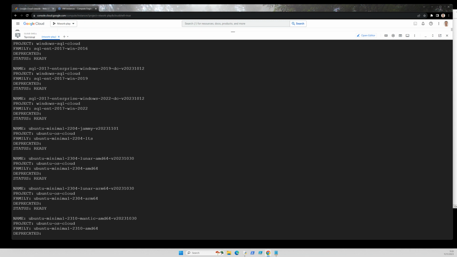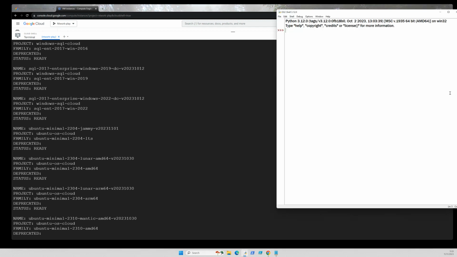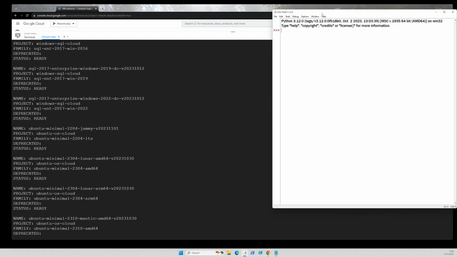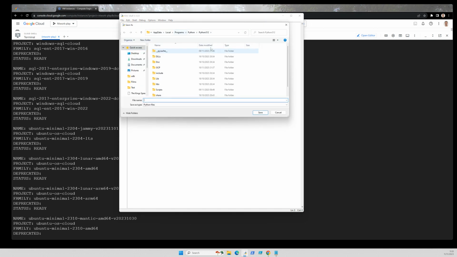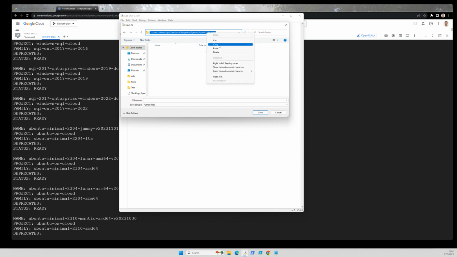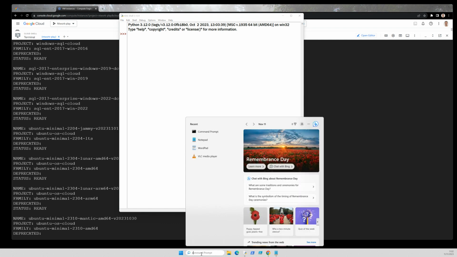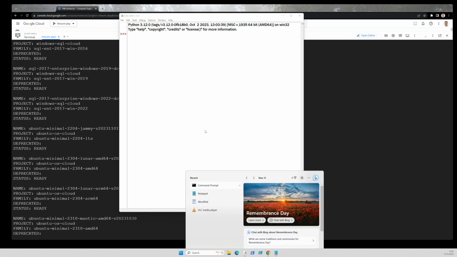There's a couple of things you're going to need to do in the beginning. Let me just open up my Python. The first thing you will need to do, bear with me, I'm going to show you the way I do it. First of all, we have to install the module for Google Cloud. I'm going to take this line here, the scripts part, go into CMD and do a pip install, installing it for the first time.